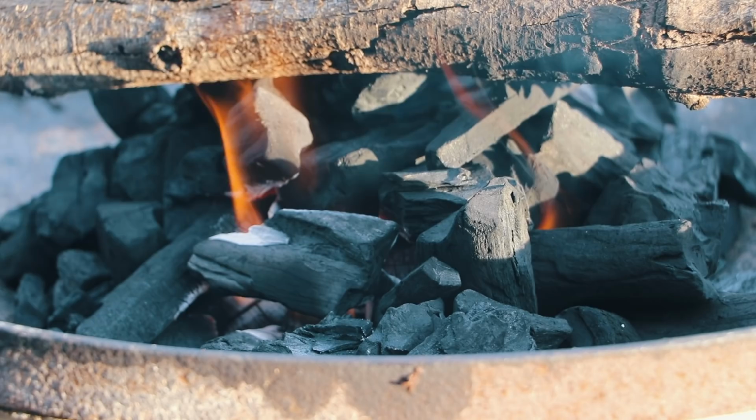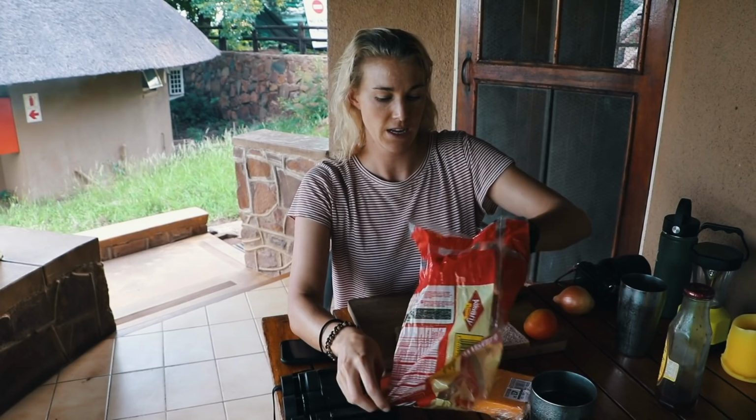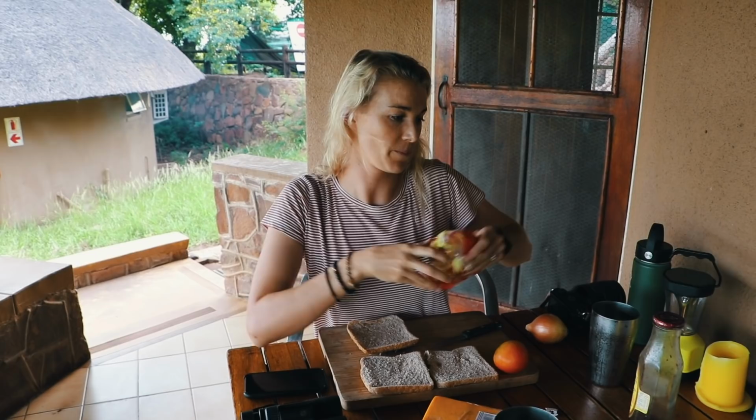So we have had a very chilled afternoon. The sun is setting and the light is beautiful. We've just lit a braai and are making some dinner. Gonna make some traditional braai brookies, which is basically toasted samis on the braai. They're amazing. And just chill out and enjoy our first evening at this beautiful camp.